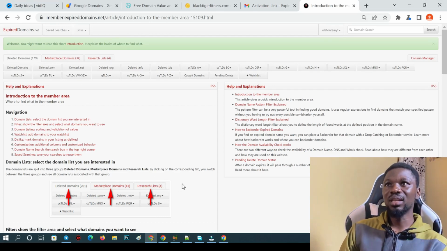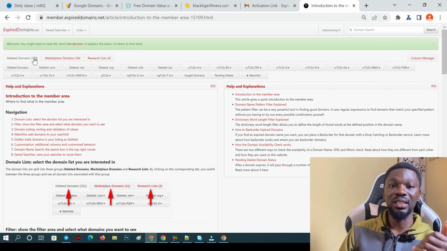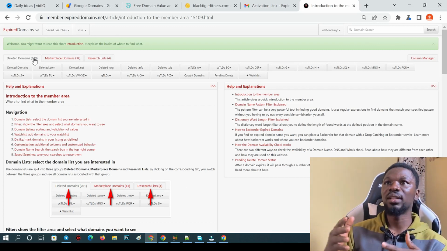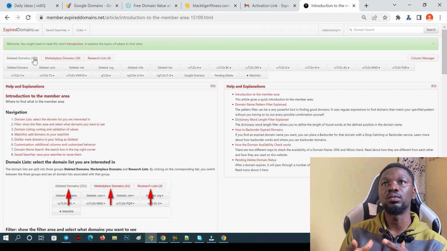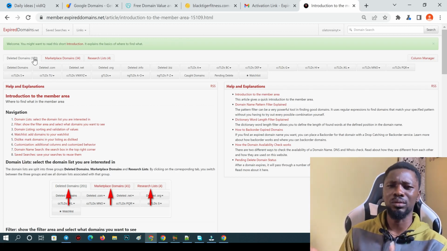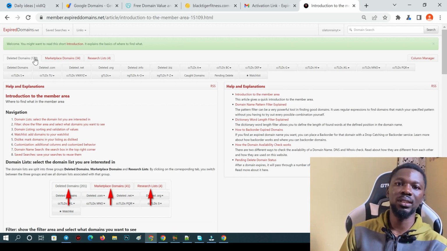But I actually prefer buying domains that have been deleted or that have expired, whereby the company doesn't have enough funds, or maybe they liquidate or something and could not push anymore. So I prefer getting those types of domains to getting domains that don't have backlinks or anything.